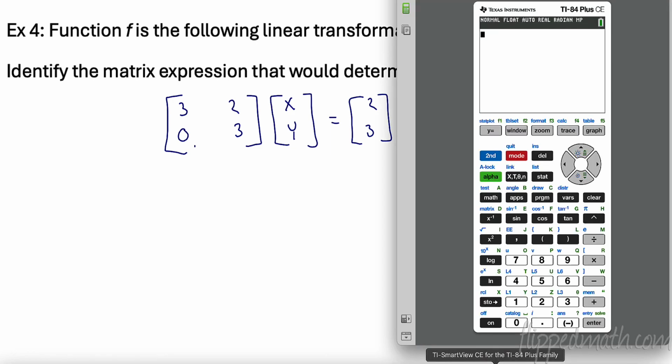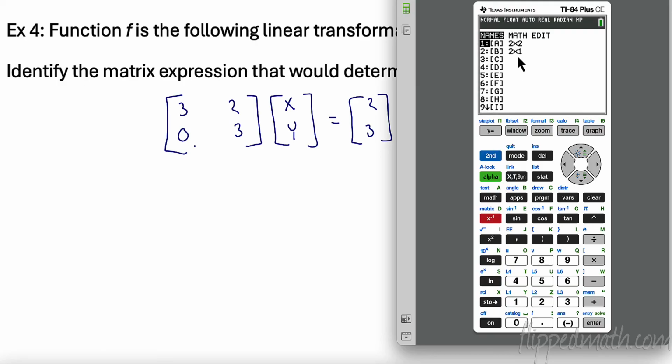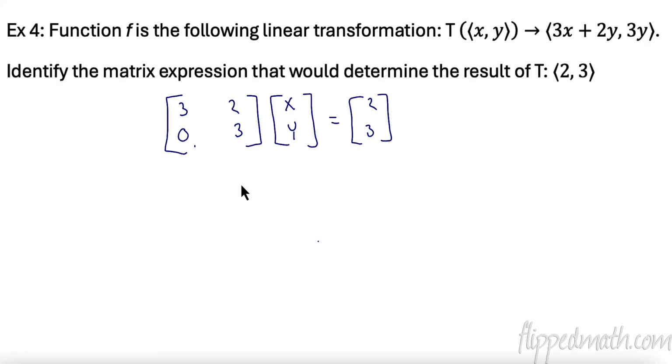You need to go in, maybe pause the video, and put in your matrices, a 2 by 2 and a 2 by 1. All right. So A is going to be our 2 by 2 and B is going to be our 2 by 1. Okay. So pause the video if you need to, and then come right back. So I have this matrix times something I don't know, an unknown, to equal this matrix B.